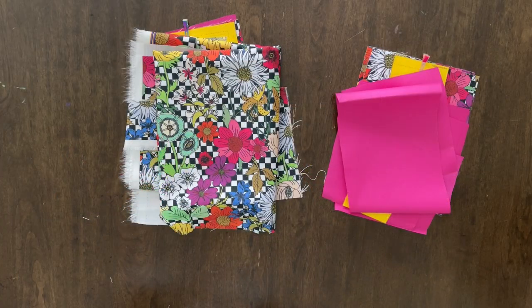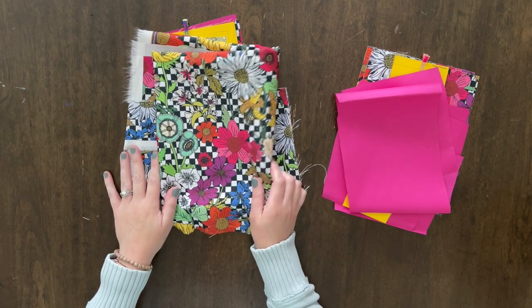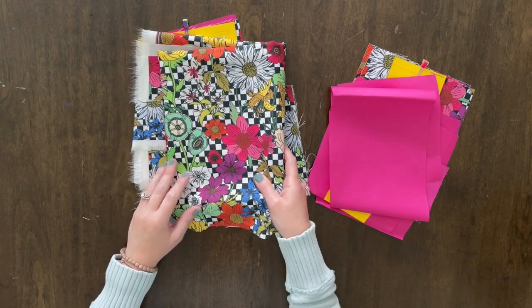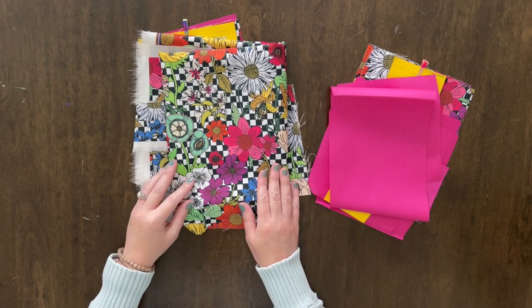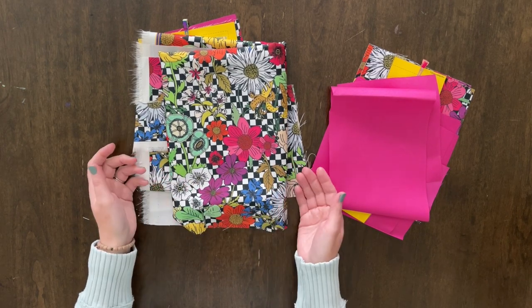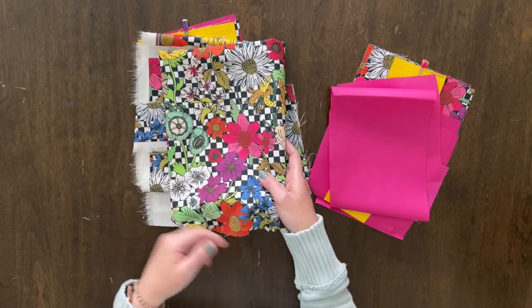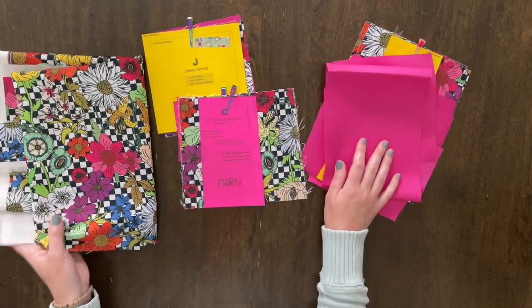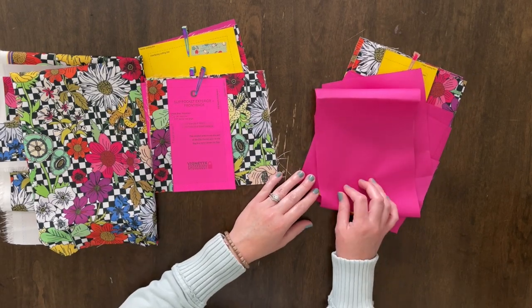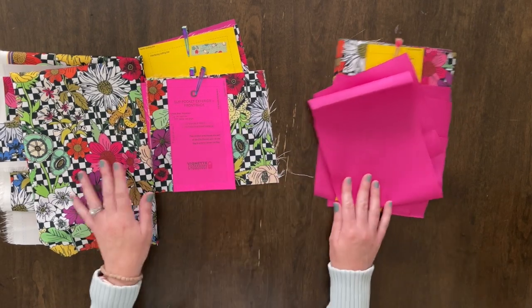All right, let's talk about our supplies. For this bag, we're going to need 3 different types of fabric. So for fabric 1, you'll need a 1/4 yard. And then for fabric 2, you'll need a 1/2 yard. For fabric 1, this is going to be your exterior, the front and the back, and the outer sides of the lining pocket and the card slots. And if you choose to do the D-ring tabs. And then for the lining pieces, this is fabric 2. I'm choosing to go with a waterproof canvas because you don't have to interface it.